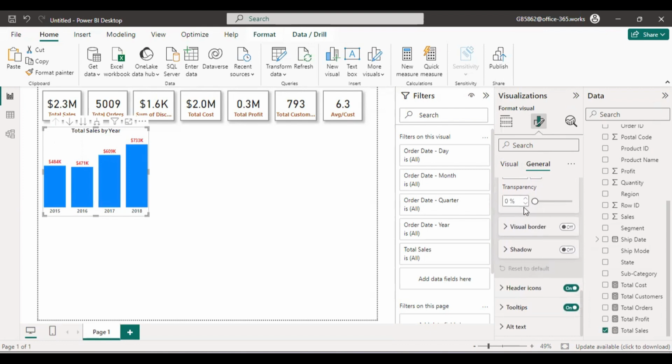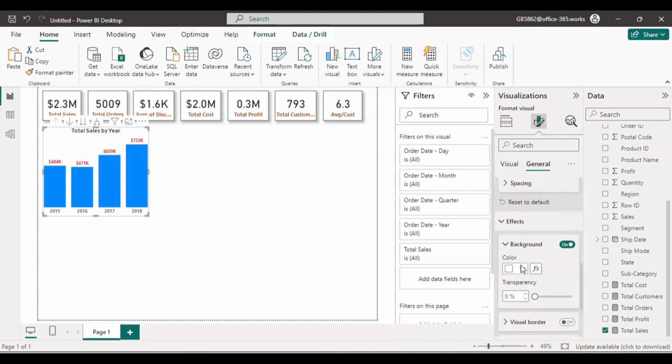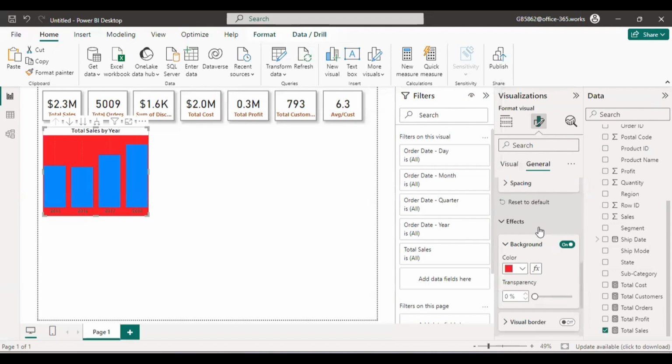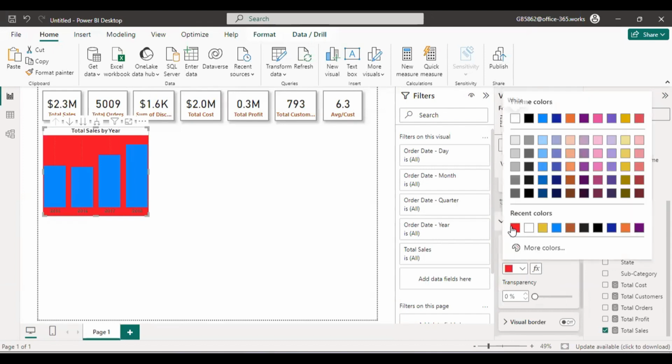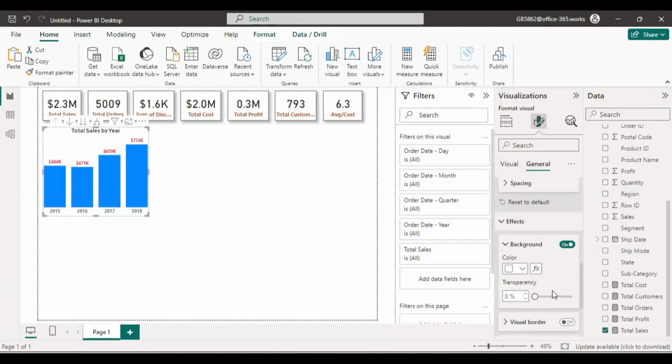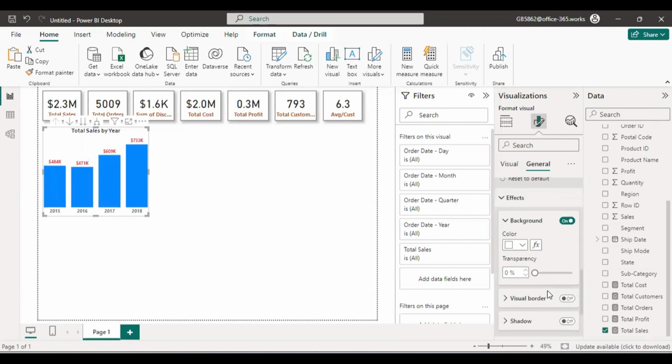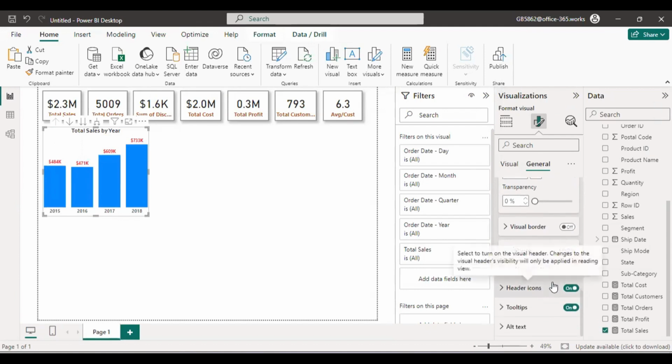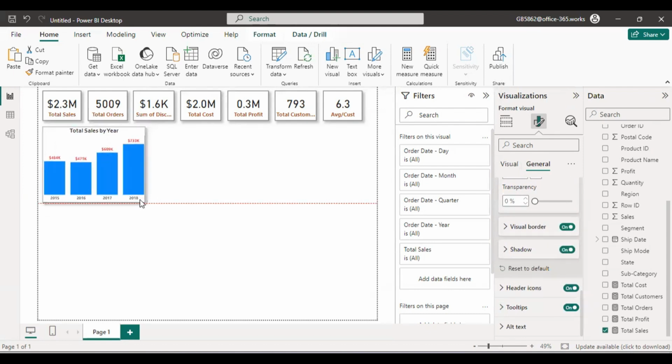So if you want to change the background of that chart, you can do that. But I mean, I don't have any interest in doing that. So I'm really going to put it in white. It's always good to put your thing in white. I mean, it's more professional, but that doesn't mean other colors too are not good. Visual border and shadow. So this is how I want my analysis to look like.